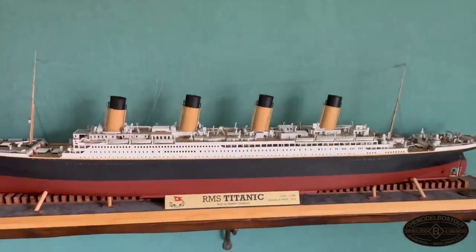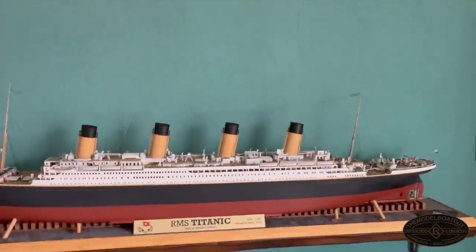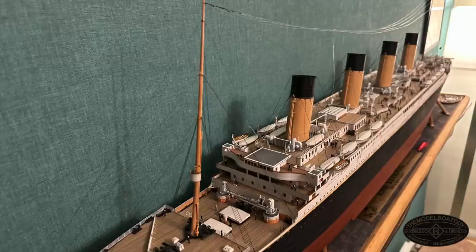And now I'm pretty happy with it, actually. I think it looks really good. It's one of the more challenging parts of the build, but I'm very happy with how it's turned out. Right, that's the modelling done for today.